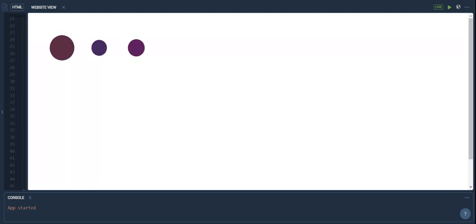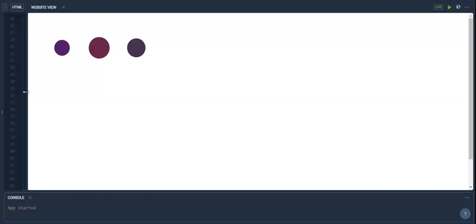Hello geeks. So today we are going to build an HTML loader, which you can see in the previous section. Nowadays in our web applications, if any web page is being loaded or if any operation is being performed and it is in progress, we show different types of loaders there. This is one of the loaders which we are going to build today, and the technology stack we are going to use is purely HTML and CSS for this.